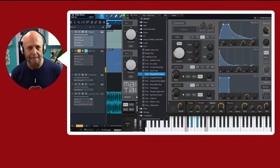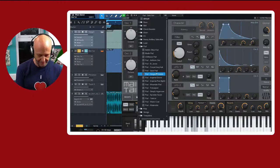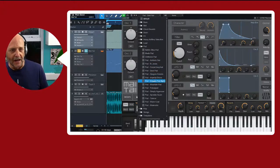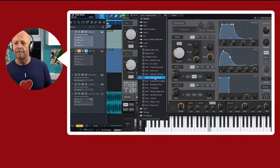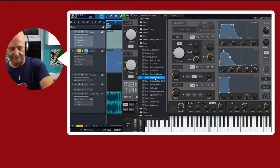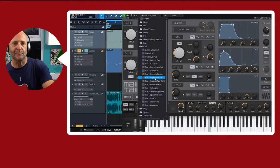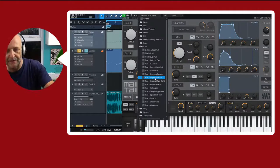Dark pad. Kind of more sinister stuff. And you've got Imperial Drone on here. That's just holding the key down, letting it do its thing. So it gets to the top of the peak of the wave and then drops down the other side.